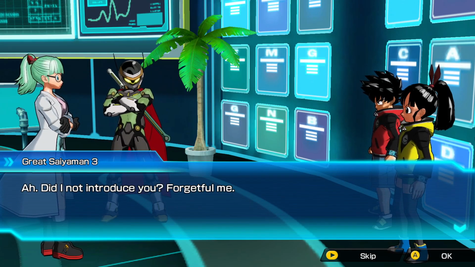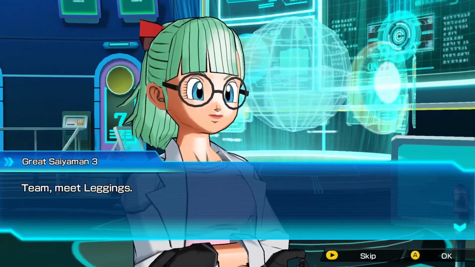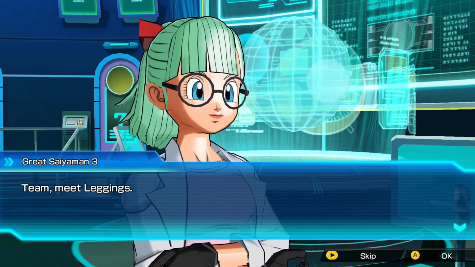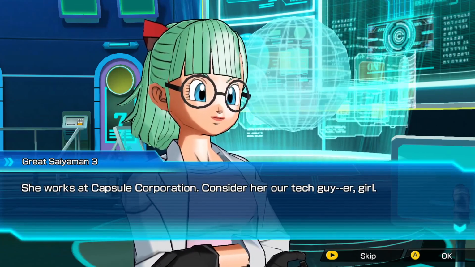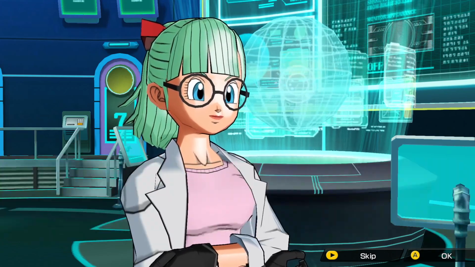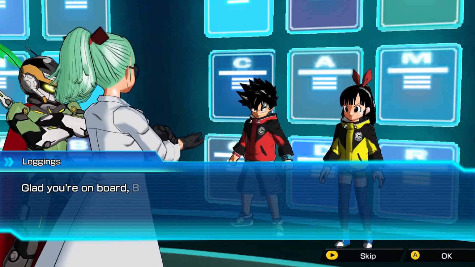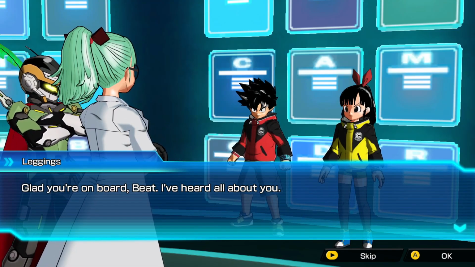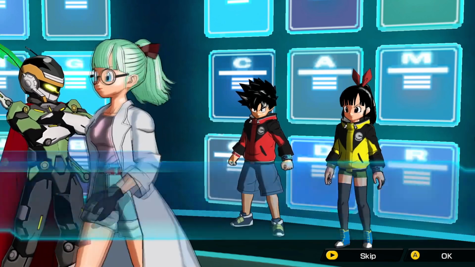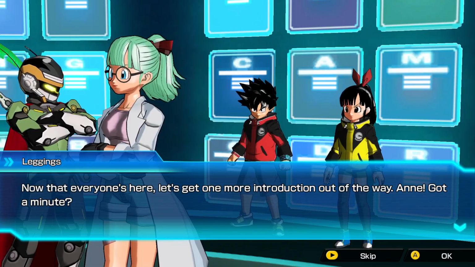Logically, it would be like an android, or not androids, but Namek saga-ish, right? Because you got to do Frieza and the Ginyu Force and all that. And this is Leggings, our scientist. You don't actually hear from her too much, but she's around, and she's obviously a descendant of Bulma. So, I gotta admit, I like Leggings. She's less abrasive than Bulma, and she has a nicer design, I think. So, I'd like to see more of Leggings in future material, but I'd be surprised.